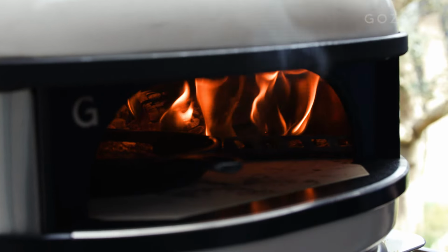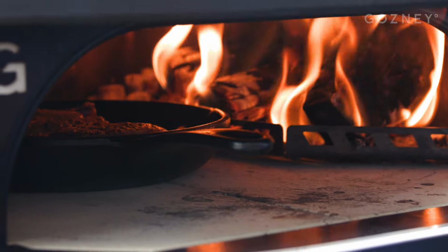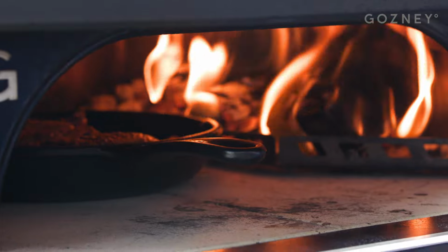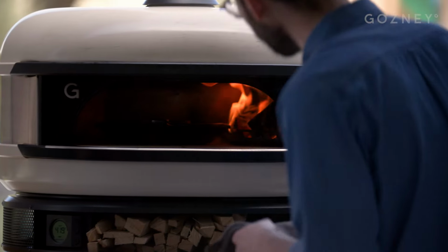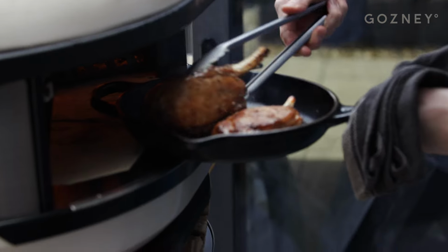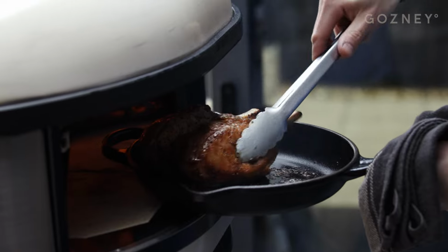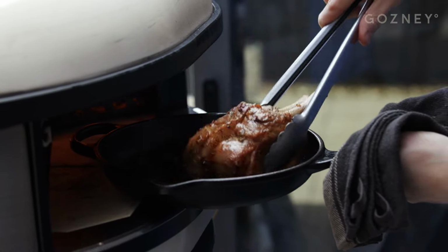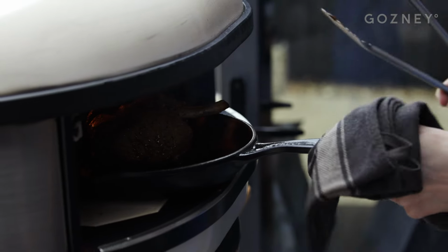Nice sizzle. So I'm just searing up the pork chop on either side to retain all the juices inside. Lovely caramelization, and that's come from the sweet soy and the palm sugar. And I'm just moving the pork chops around a little bit, getting a sear all over. I'm putting it fat side down now just to make sure that it renders out. It's never nice to eat all the wobbly fat.